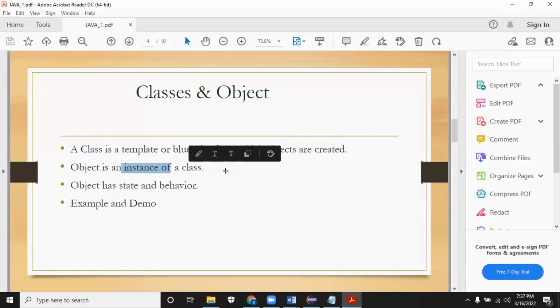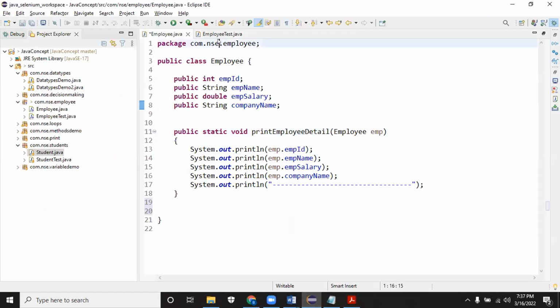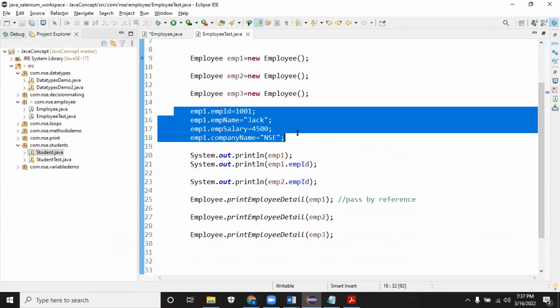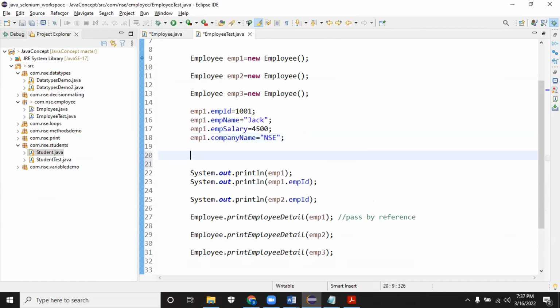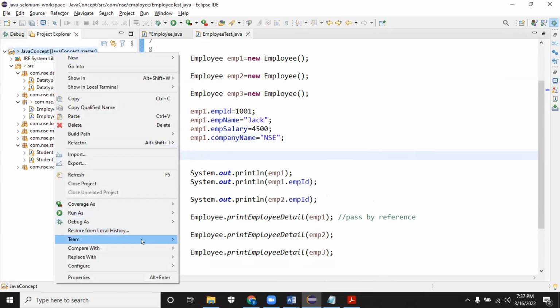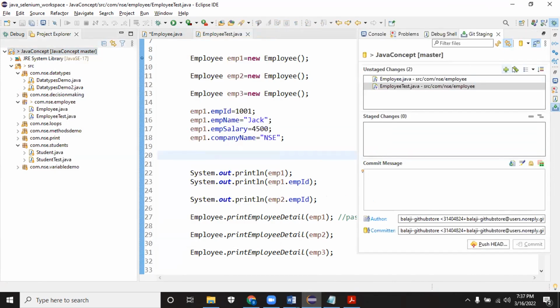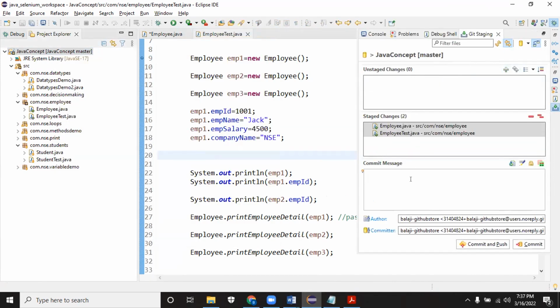And the object is an instance of a class. Right now, if you notice, I'm loading the first employee's details. If I want to load a second employee's details, I'll do emp2 dot. Until this, I'll update it on commit. The employee type is what I created right now.